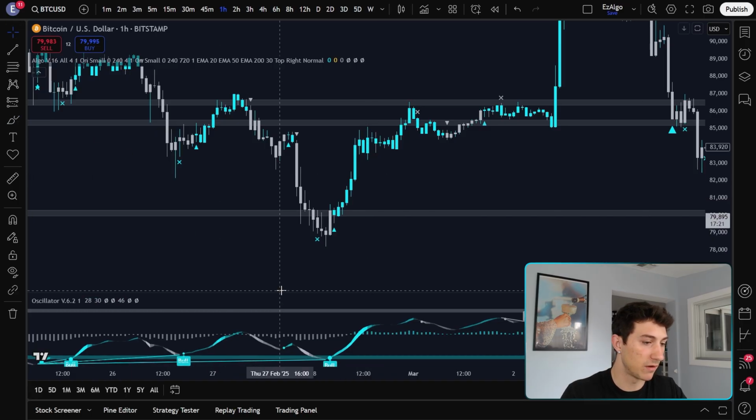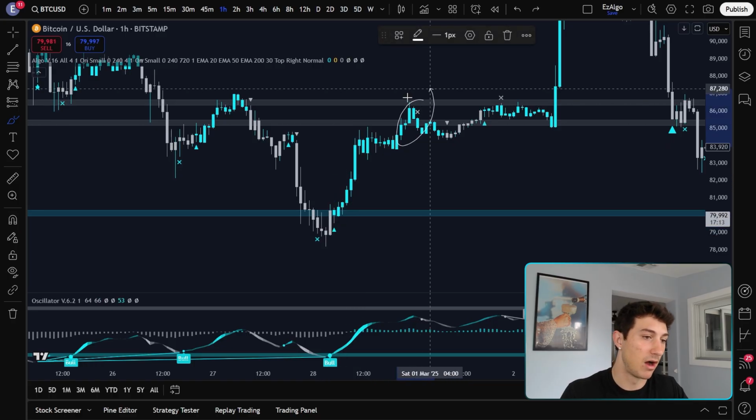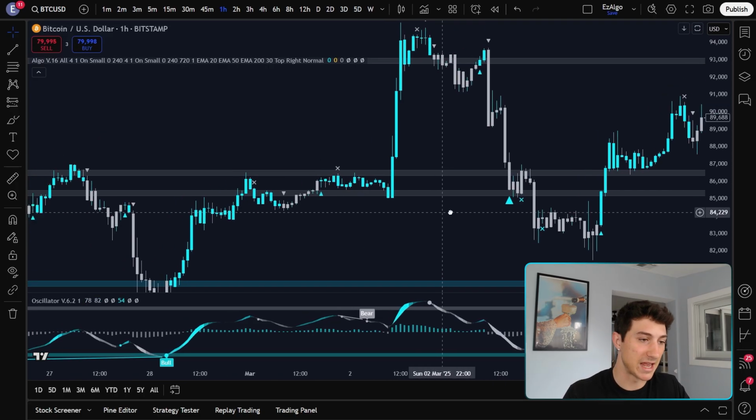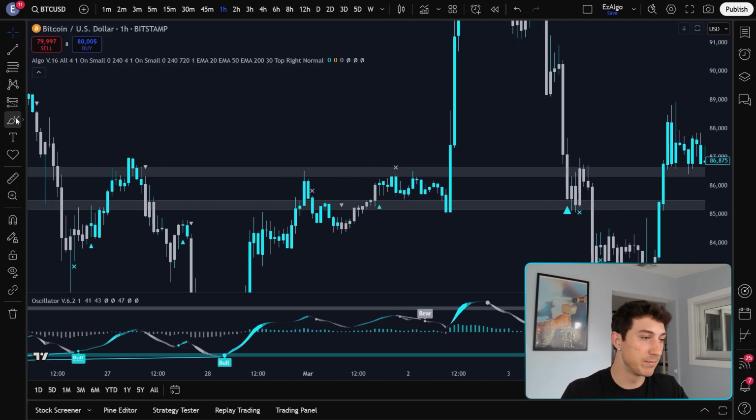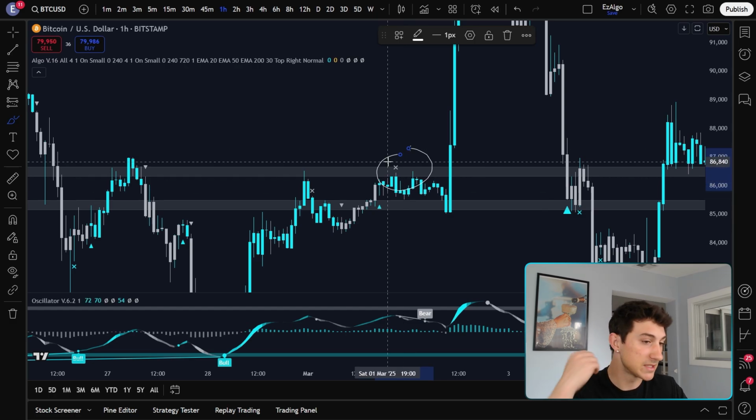Let's say I go long from this bullish divergence and the confirmation buy signal here on the EzAlgo indicator. Maybe I take profit on the X, on the first mild sell signal that I see. So this can either be used as an entry trigger or a take profit. Now keep in mind, when you're in a bullish trend, for example, right here, price is not going to react that well from these mild signals.